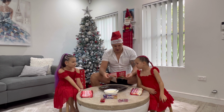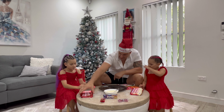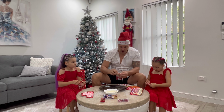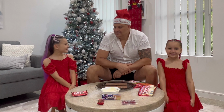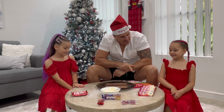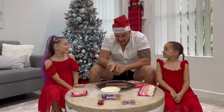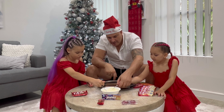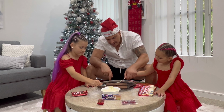First instructions. Okay, we need to open two. Open one. We need four. So open them up. But be careful, we don't break the Kit Kat. Okay. So we have our Kit Kat bases now. We need to stick it together with the melted chocolate. Get a spoon each, but slowly put it down here. Slowly. You need to pour it like this, but in the middle.